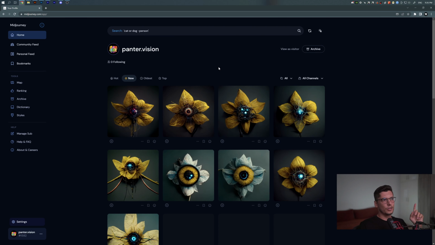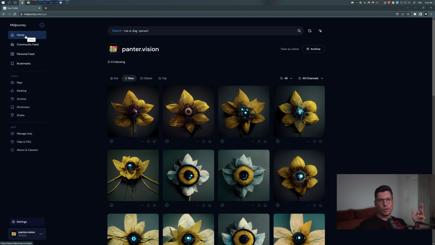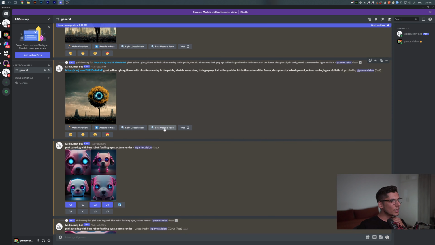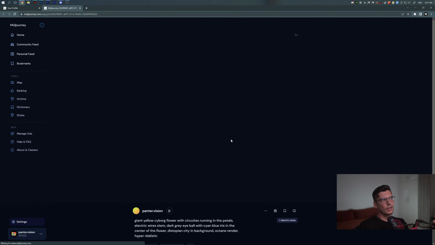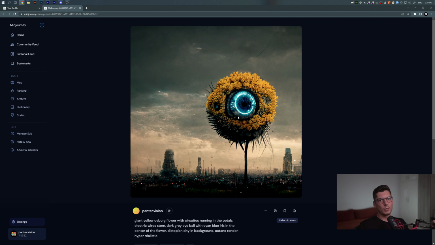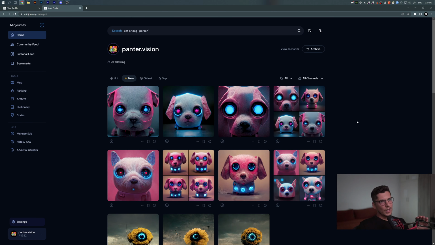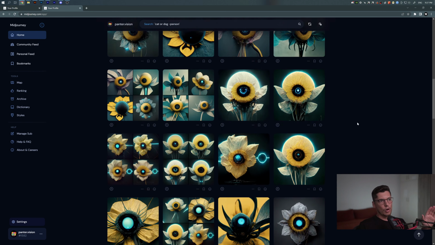Another thing I'm gonna mention, this is the Midjourney my profile. You can go to your own profile here, to home on midjourney.com/app. I don't even know how I got in here, but wait a sec. Let me check upscale beta. Oh yeah, there you go. You can access your profile by clicking on web. See, and there you go. It basically zooms in the image that you created. You can save it. You can do some stuff. You can like it. Anyways, you go to the home. And here you can see everything you did. You can scroll through it. You can like it, download it, whatever you want.